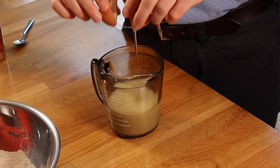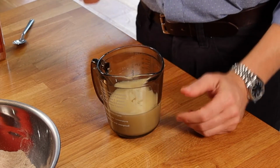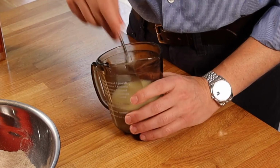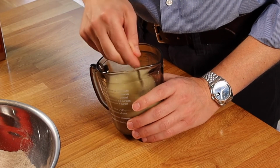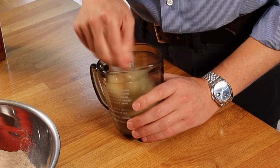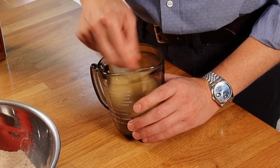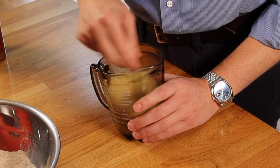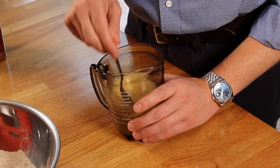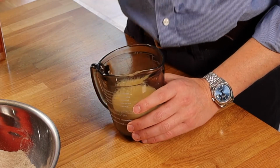Perfect. Yolk and all, it all goes in. And there we go. Get rid of that. And now all I need to do is to beat that egg up into the milk. Just mix it all together. We don't need to whisk it or anything like that. This is no more than getting it ready to go and join the dry ingredients, which will be rather nice. There we go. That's it. Doesn't have to be rocket science.